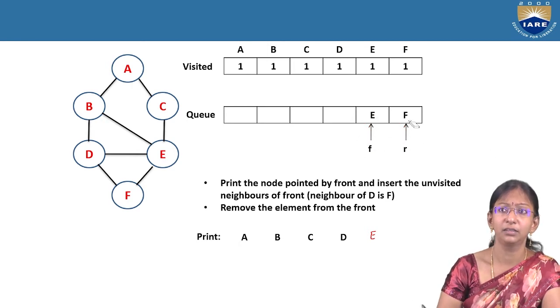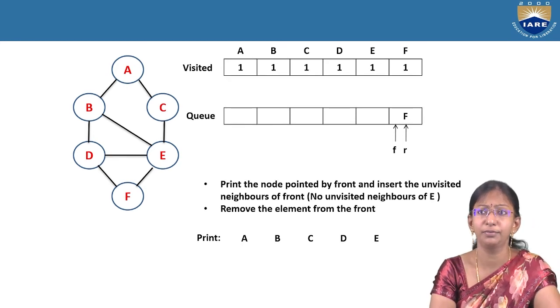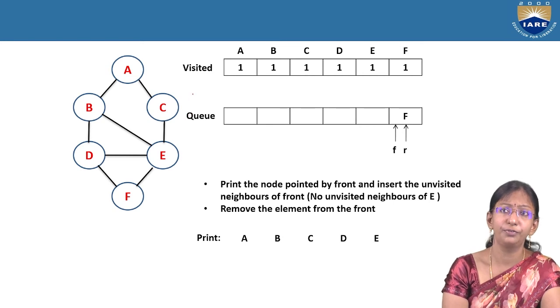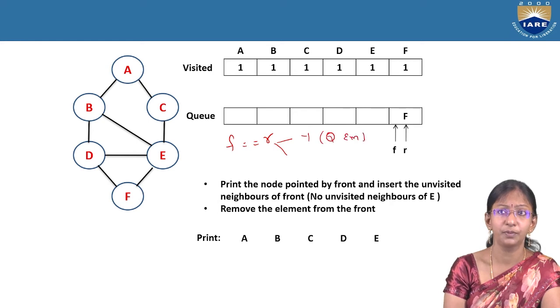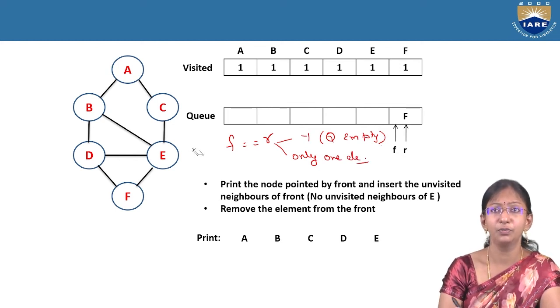Job done. Next. What is the next step? Right? So with no unvisited neighbors, both will be pointing to F. This is the current scenario. So guys, can you tell me when the front and rear values will be the same? Guys, think and tell me when F will be equal to R. A simple question in between. There will be two cases, case 1 and case 2. A case where both front and rear will be holding -1, which says that the queue is empty. Or a case where there is only one element left in the queue. So whenever you encounter this in any scenario, in your multiple choice questions anywhere, please remember this one.